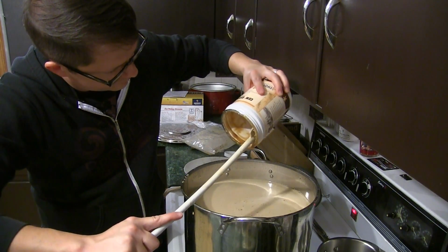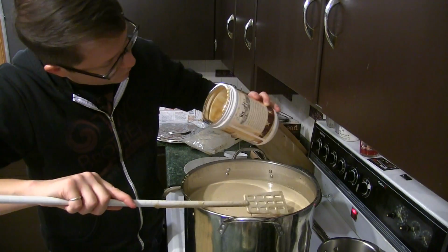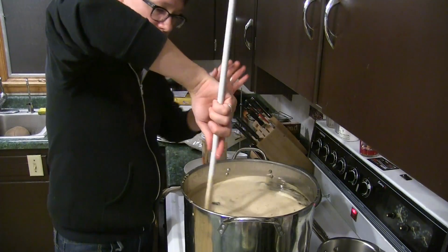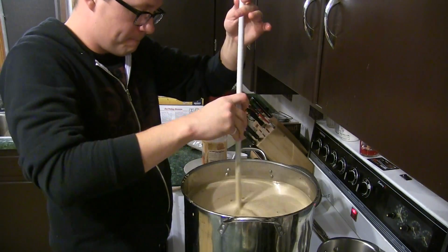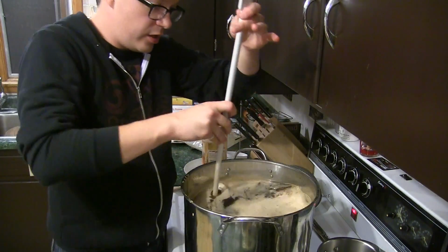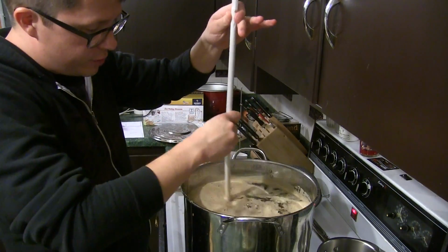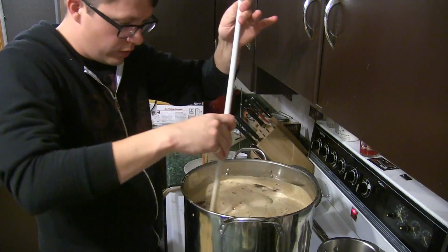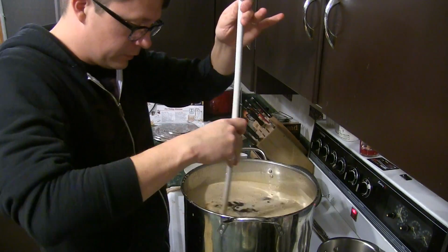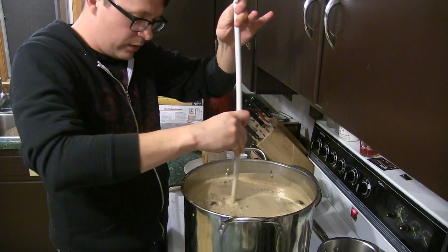Delicious. Okay, that's not too bad. I can live with that. So I don't feel anything there on the bottom. We're good, alright. So you can see that brought the liquid level up. We're probably just shy of 4 gallons at this point, somewhere in between 3.5 and 4. And I'm not feeling anything sticking, so it's good.